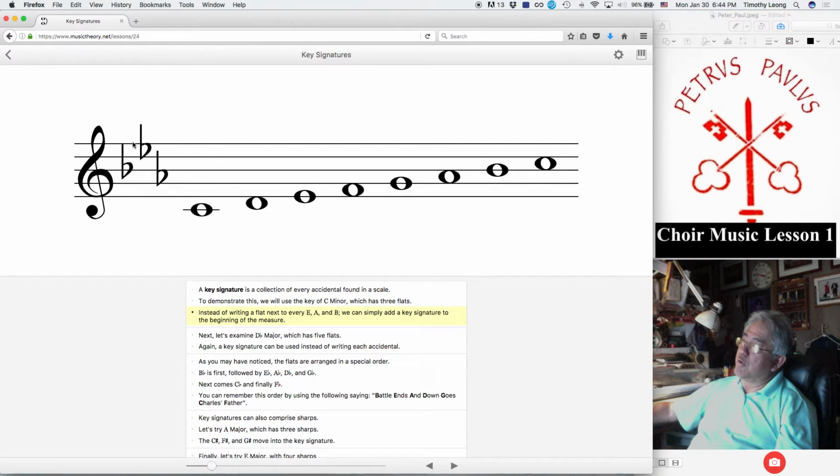Then you go downwards by how much? 5 notes. 1, 2, 3, 4, 5 to get two flats, the key of B flat. You go another 5. 1, 2, 3, 4, 5, and you get to the key of E flat. So 3 flats is E flat. And I'm going to review with you the circle of fifths so you can figure it out all by yourself that this key is E flat.